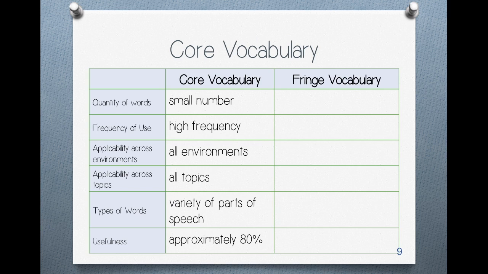So let's start with the basics of core vocabulary and then work toward some of the new information. So in Core Vocabulary 101, we identified core vocabulary as the research-based set of words that are most commonly used by speakers. And here we have a nice graphic from Prentke Romich Company's Language Lab that describes core words as being a small number of high-frequency words representing the range of parts of speech that can be used across a variety of environments and topics, and that represent about 80% of our spoken language.